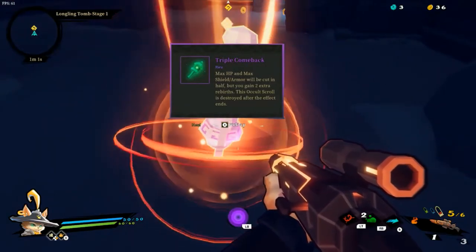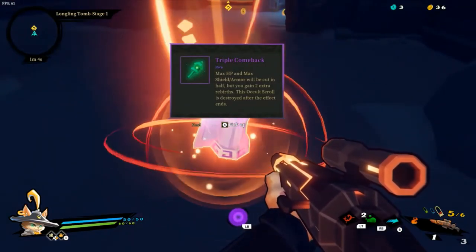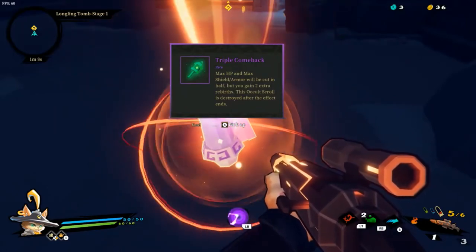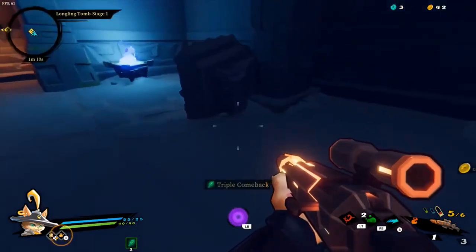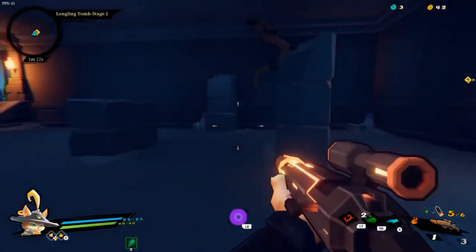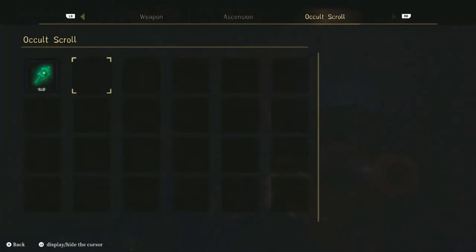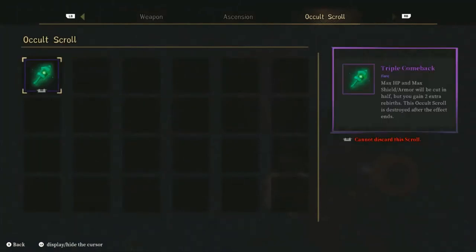Triple comeback rare. Max HP, max shield armor will be cut in half, but you gain 2 extra rebirths. I mean, I may as well. So I guess that's like the occult scroll. Is that what that is? Yep, that's exactly what that is. So I guess it gives you a bonus and then also a defect. In this case, my health and max shield slash armor are cut in half, but I have 2 extra rebirths. The occult scroll is destroyed after the effect ends.